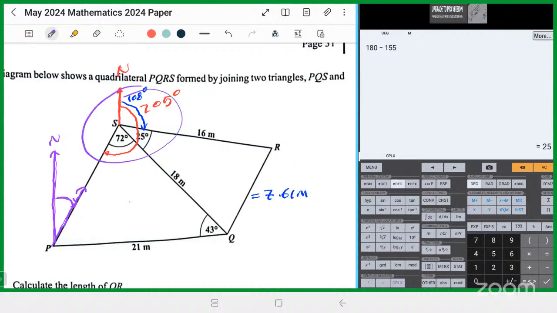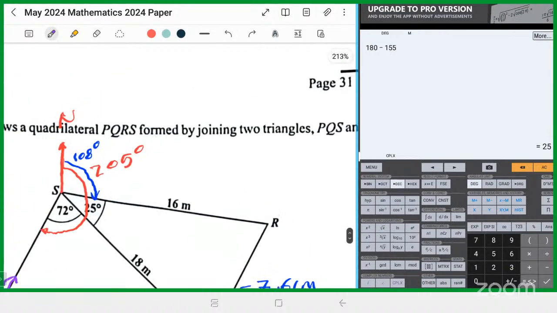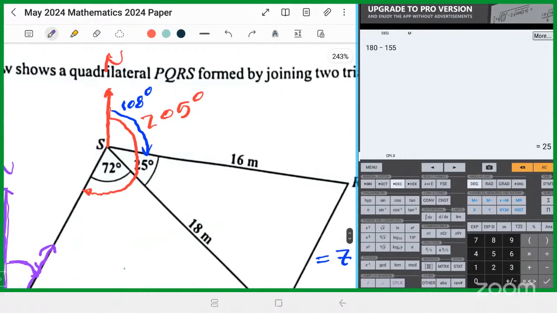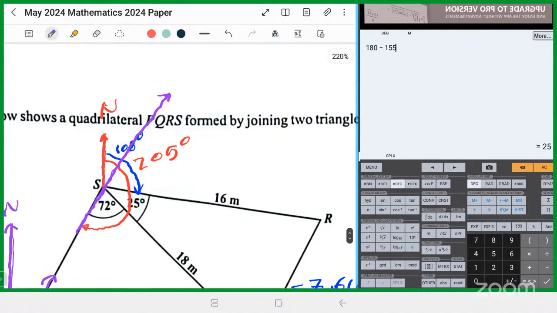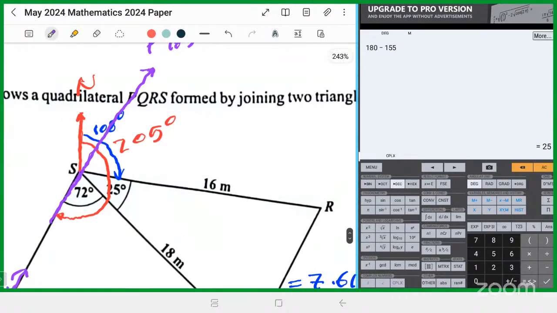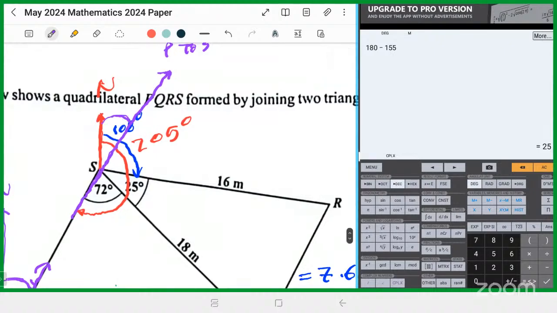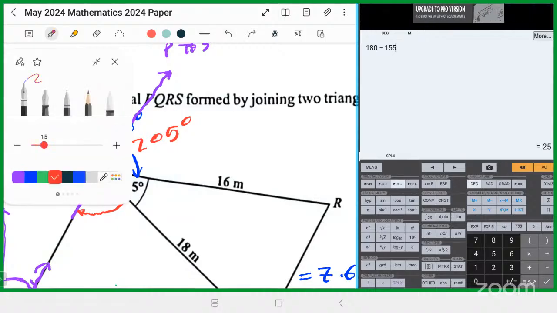Because I have so many angles in this region, I can actually come up here and still get the bearing of that direction by doing what? This direction is still the same if I extend this line straight up here. This direction is still the bearing of P to S. And the bearing angle that I want will be this angle right here. And extend this north line up for you, so you can make it a little bit more clear.